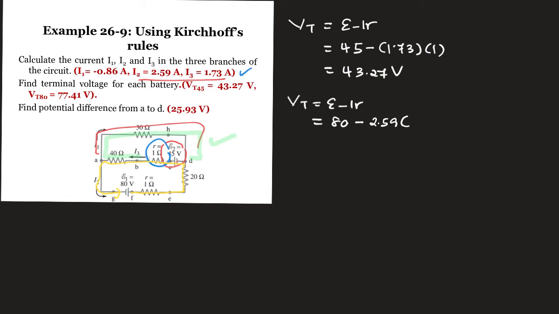Okay, and internal resistance is going to be 1 here. Therefore your answer here, you are going to get 77.41 volt. Okay, so that's how you solve for the terminal voltage. But the things that you need to understand here, please make sure that you double check your current. If you get negative current there, make sure that you fix that thing first before you decide whether it's charging or discharging battery.